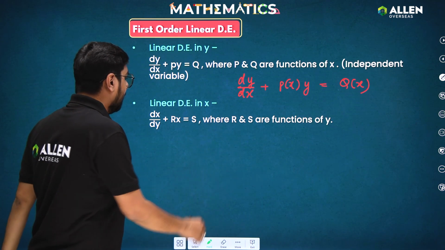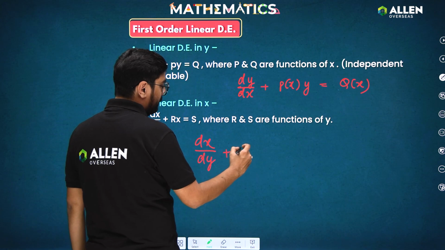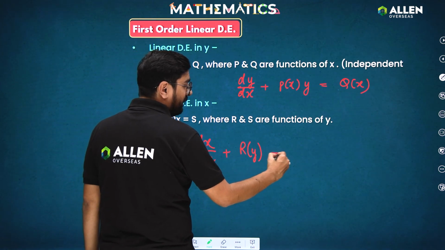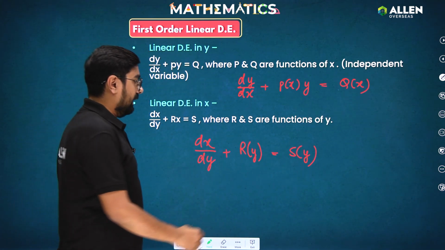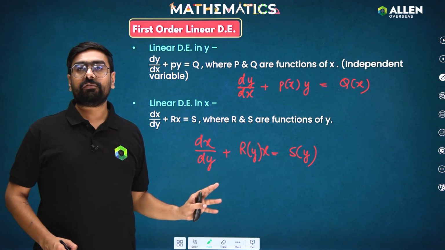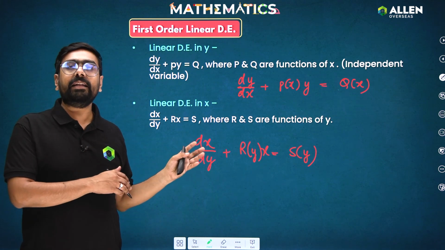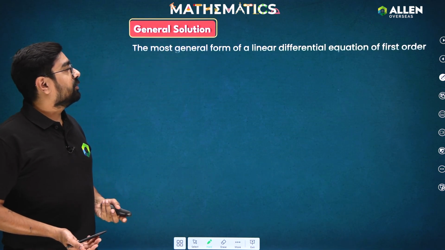If you want to write in x, then it will be dx by dy plus, let's say r of y into x is equal to s of y. Here r and s are functions of y now, right? So we can write a linear differential equation in x or in y as we wish.